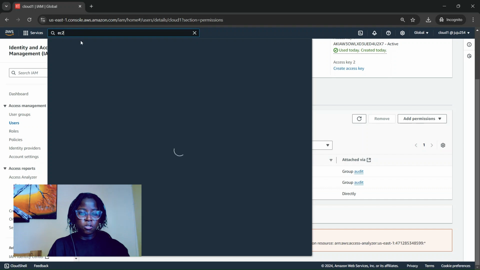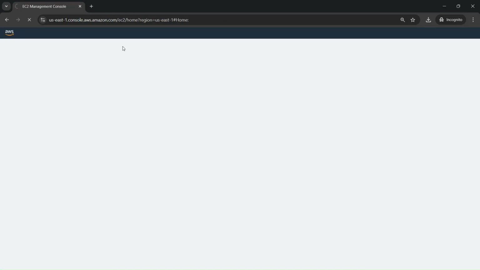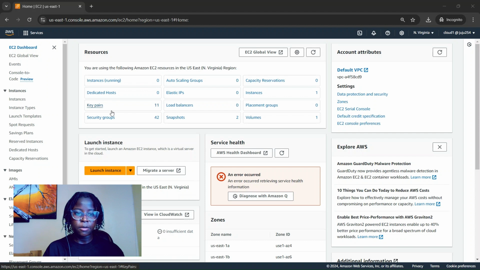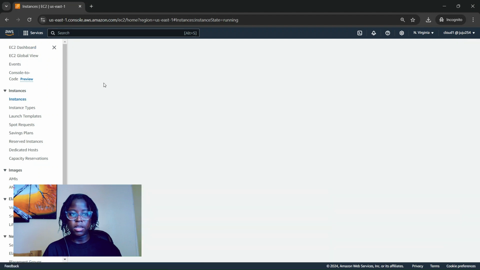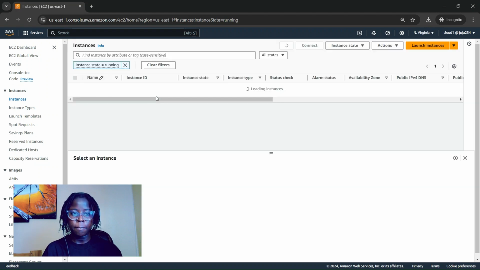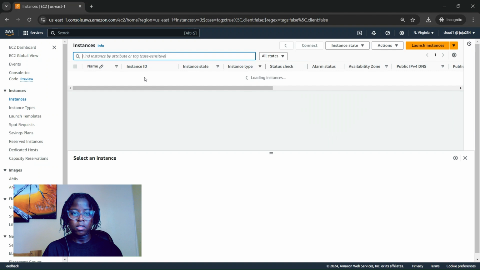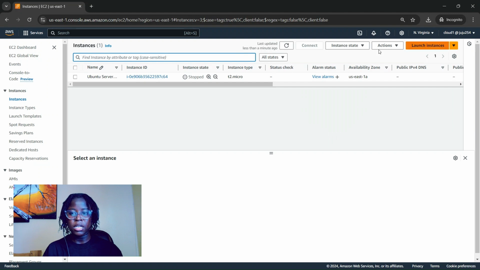So now if we, for example, try to access the EC2 service, okay, so we can see here we have KPIs around 11. We have some security groups, which you can view because we have read-only access over there. The instances, 0 are running, but you should be able to view them. But we shouldn't have permission to launch an instance in this case. But we can view the instances that are available in North Virginia. So we have an Ubuntu server over there, but we cannot perform any action on it. We cannot launch an instance. If we try, we'll get an access denied error. So that is the concept of groups.